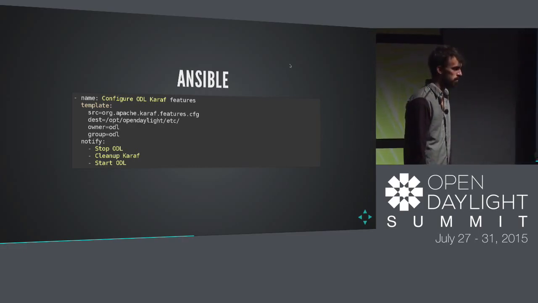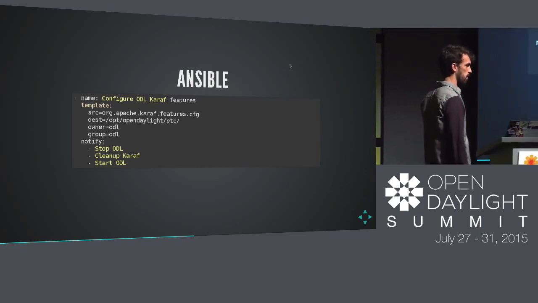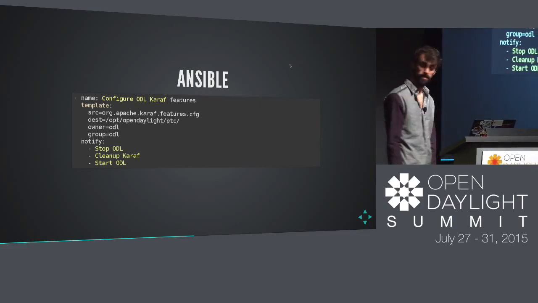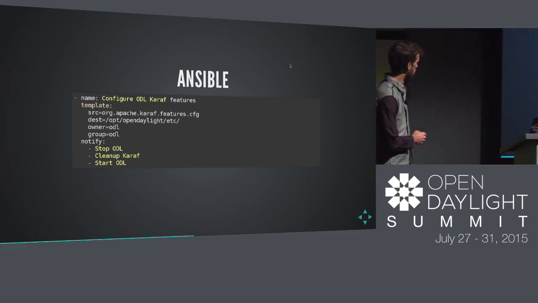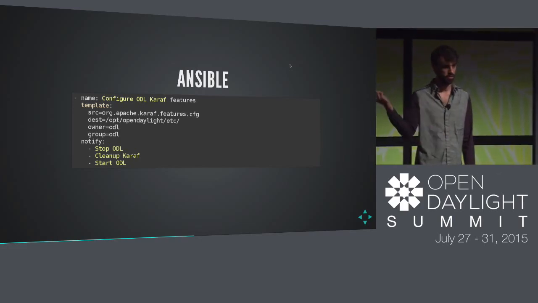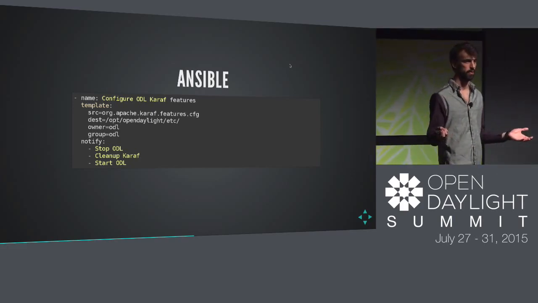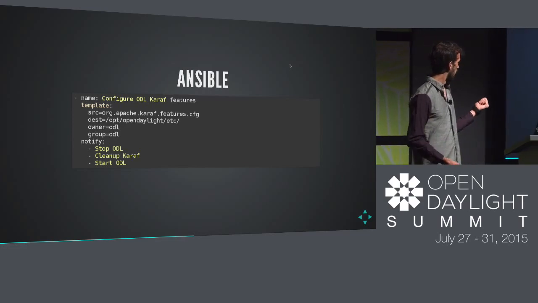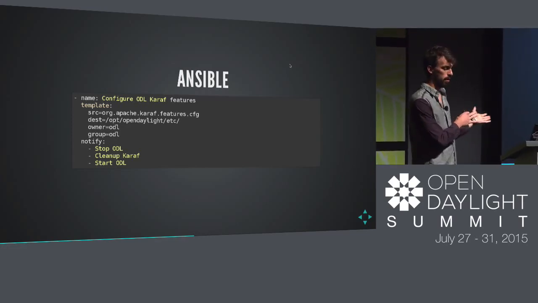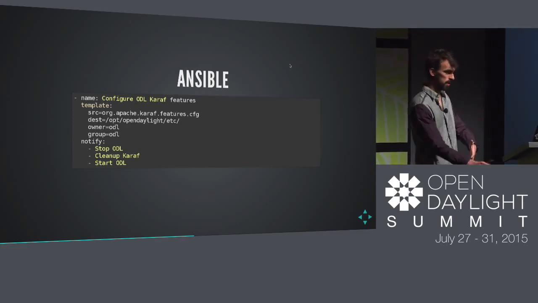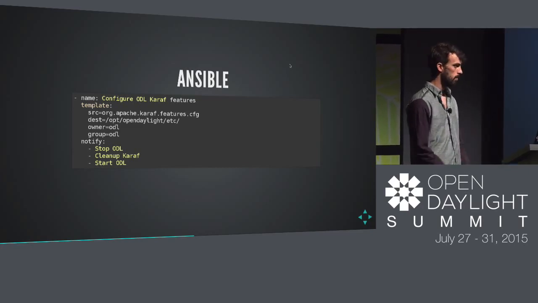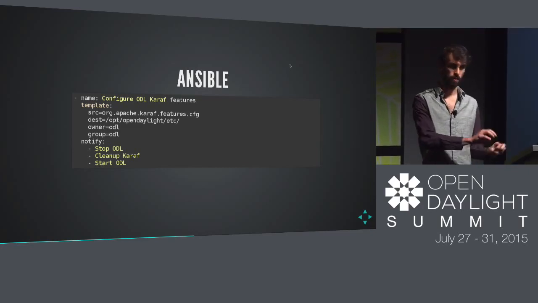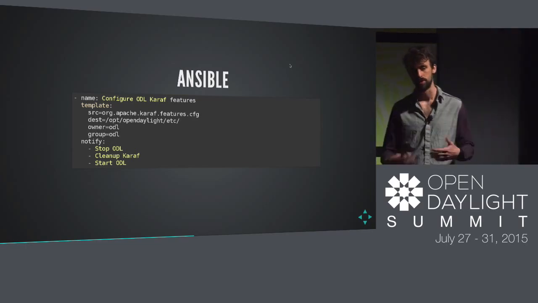This is actually probably the most complicated task, to show you the other corner case, and it's not that complicated. Just still a few lines of YAML. It's doing a bit more work though. So this is using a template, like I showed you the ERB template that was doing the Karaf configuration. This is what manages that. So we're punting to some template Ansible logic, pointing at that template, and then once we've modified OpenDaylight's Karaf features, we need to do a clean restart of OpenDaylight.